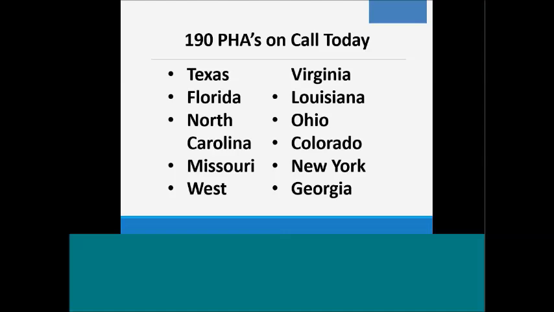But first, I want to say thank you to everyone who took the survey that we provided you with last week to ascertain what your emergency preparedness needs are. We're going to go through the survey results in a minute. I first want to say welcome to the community on the call today. We have almost 190 public housing authorities on our call today, and more coming in as we speak. And the top housing authorities, like last week, are coming in from Texas and Florida, North Carolina. Those are the top 3 states.